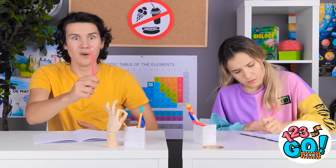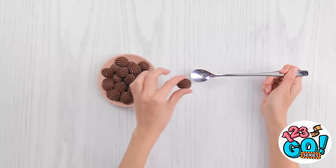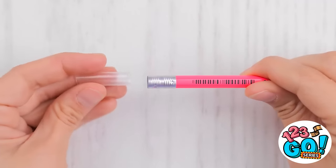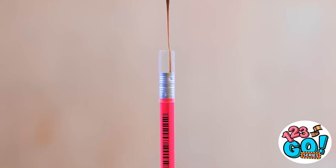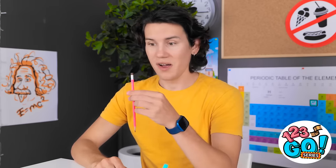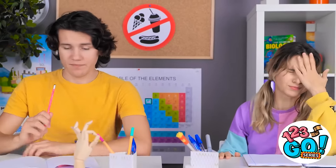I'm really hungry all of a sudden! My pencil — what if it's actually candy? Yes, I'm gonna eat the heck out of this! What is he even doing over there? David, stop! You want some? Do I want some pencil? I was just imagining that it was food. Let me show you how my pencil is different. I started out with some chocolate, then put it on a spoon and grabbed my hair dryer — it was time to melt that chocolate down. Then I needed my pencil — erasers are easy enough to remove. I added a little tube over the end of the pencil, then poured the melted chocolate inside. It needs to dry and set. Ta-da! A chocolate eraser on my pencil! Here, you can have this! That's so good — it really hits the spot! David, no — the rest of it is just a regular pencil!